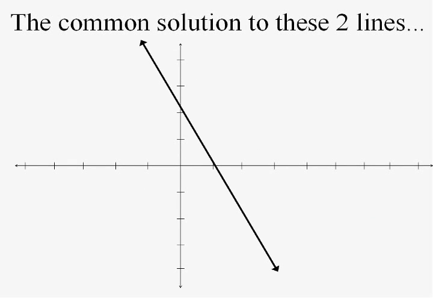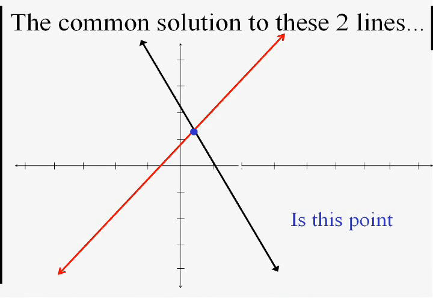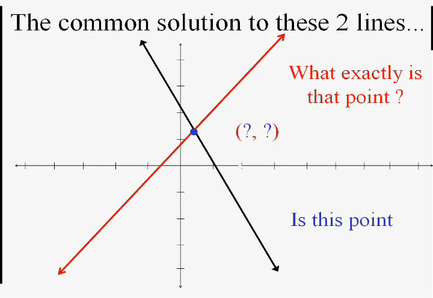Now, take a look at this one. Forget the equations for just a second, and consider that the point of intersection is the common solution here. The problem with doing it by drawing graphs is that you kind of have to estimate what point that is. How much did you go over and how much did you go up? Well, it's about 0.4 and 1.2, but we are only guessing, you see. And we may want exact answers for our system solution.